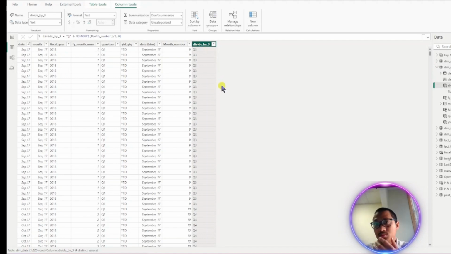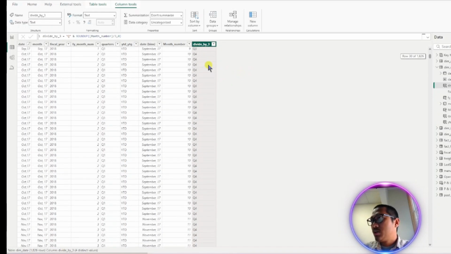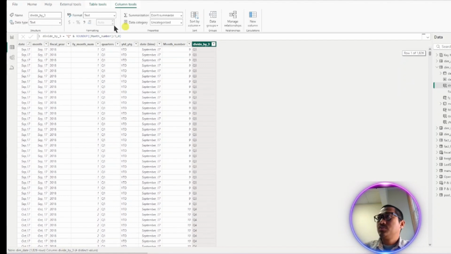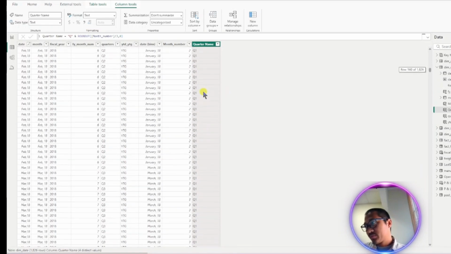Now I have to rename the column as quarter name, or I can put any name. So see, it worked.